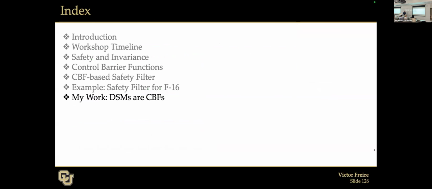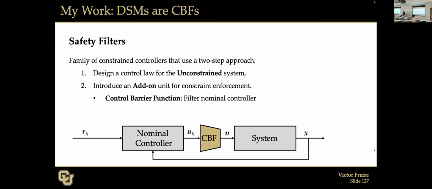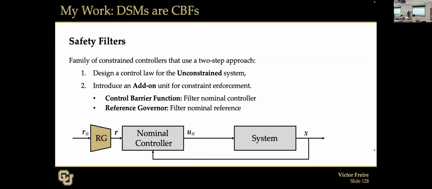Okay. So now I'll go into my work in which I design CBFs that are valid and formally satisfy that definition that I presented. And I draw inspiration from the reference governor literature, okay? Just a different literature. So going back to the safety filters, we saw the CBFs operate here. The reference governor literature takes a different approach and filters a nominal reference to make the actual reference for the system safe, as opposed to filtering the input. That's the gist of the reference governor literature. The filtering happens at the reference level.